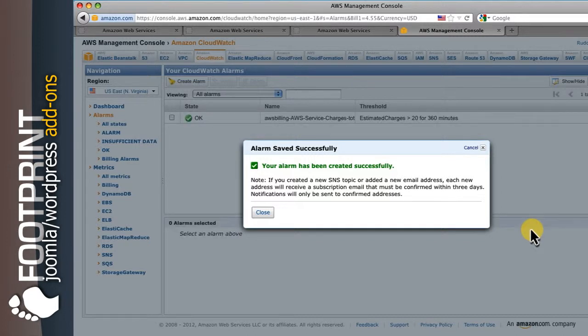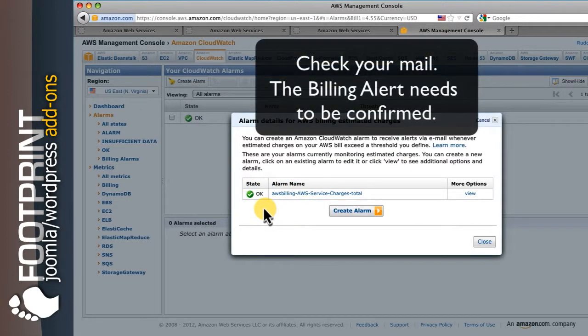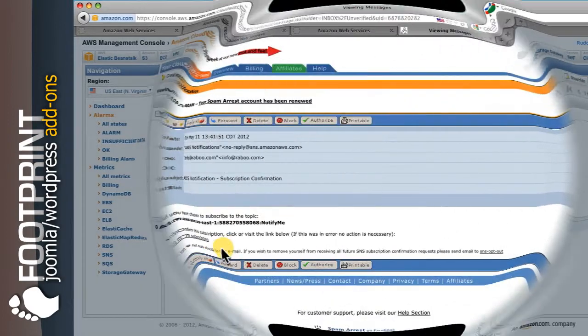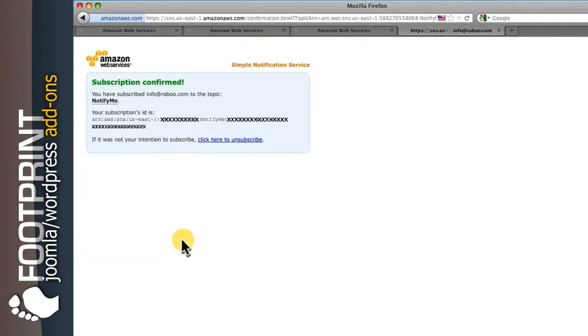Your billing alarm is created now. Next time, it will be easier to create new alarms because the verification process is no longer needed. However, you need to confirm each new alarm you create using the confirmation email sent by the system. This ensures unauthorized people cannot check your account. As soon as the confirmation email arrives, click on the confirmation subscription link. The billing alert is now activated, and you may receive an alert when the limit you set is reached.